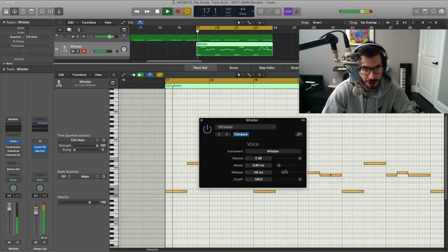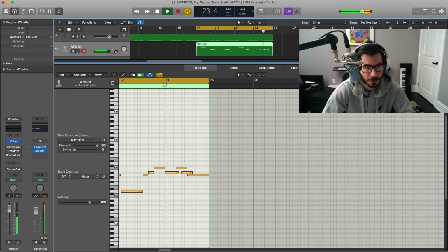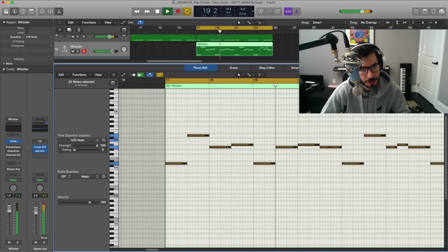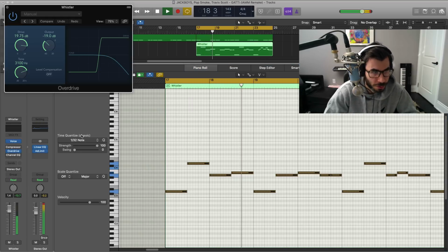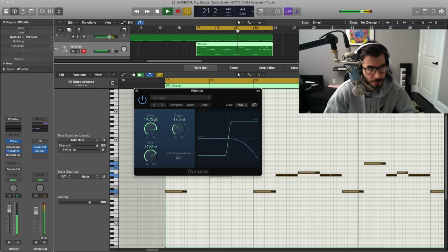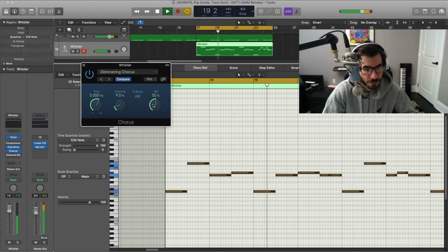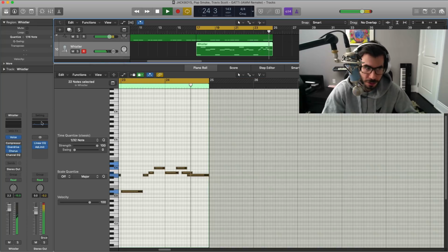All right, next let's go ahead and just pull up the volume so it's louder. I'm gonna pull up the attack so it's a little bit more of a build up. See if we pitch this up one octave. No, that's better like that. All right, so I'll just use the effect that comes there, the overdrive. Let's bring in a chorus, modulation chorus, to soften this up. Now it's starting to get that sound.